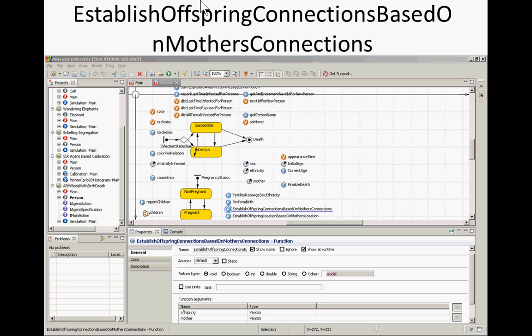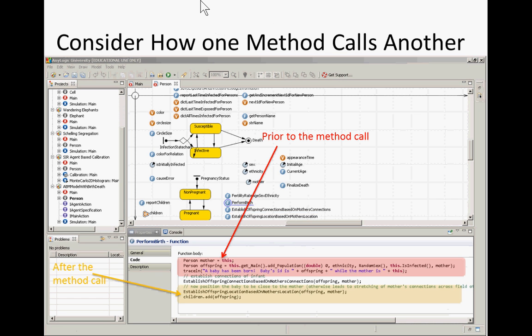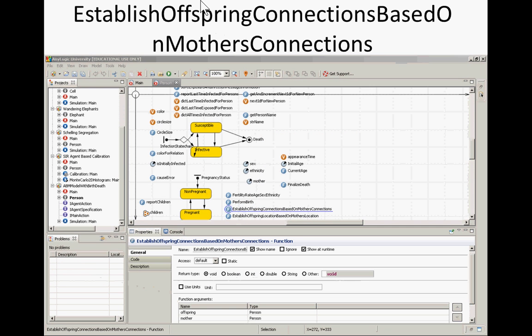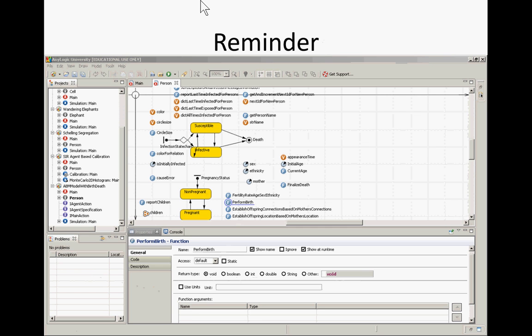You might return a Boolean value, true or false, that says whether it was successful or not. Or might return an int, how many connections were added. That would be part of its contract. Just like FedEx might say, if you ship your package with us, we'll give you a delivery tracking receipt. That would be part of the contract. It gives you back this information.